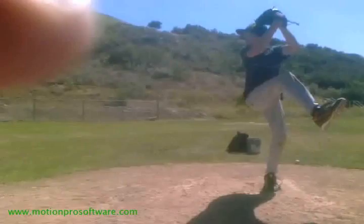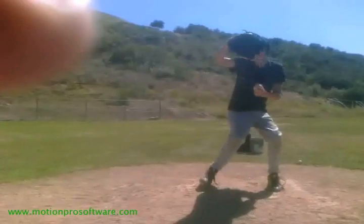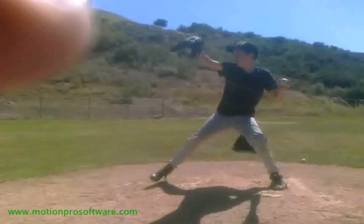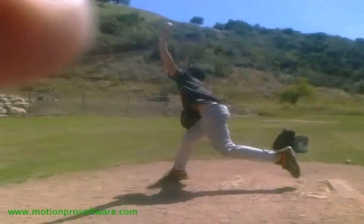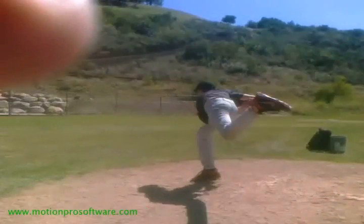I want to back this up and talk to you a little bit more about when you release your hands. This is going to be a little harder for you to work on, a little harder to change, just because of what guys do when they break their hands on the backside of their delivery, back in this area. This is where you develop your arm circle over time, and the older you get, the harder it is to change.